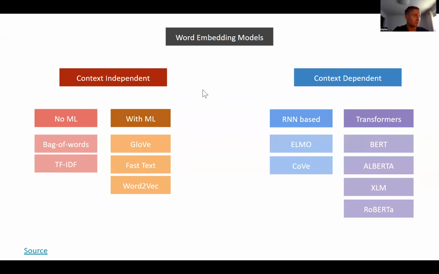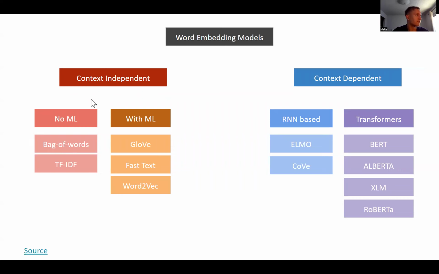This is, I promise, one of the last boring slides. It's the architecture of models that are out there right now. You can see that there's a lot, and there are different categories. So we have context independent and context dependent. What does that mean? It basically means: do we take into account what the words mean, or not? So on the left here, they don't take into account the meaning of the words. It just matters about order or how often they are in a document.